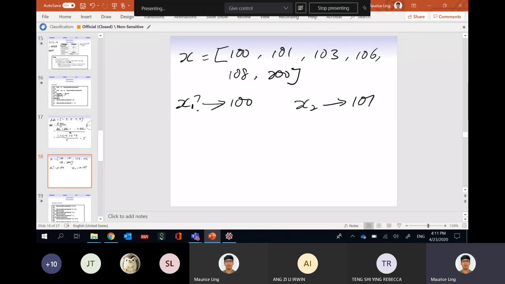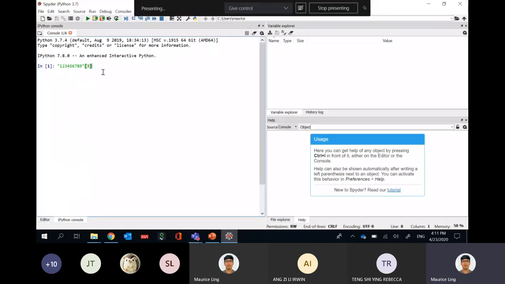However, we want to see in Python how it works. So now, if I have this 1, 2, 3, 4, 5, 6, 7, 8, 9, because each one is a character, and I do a subscript of 3, what do you think it will give me? Try it out yourself and see what happens.